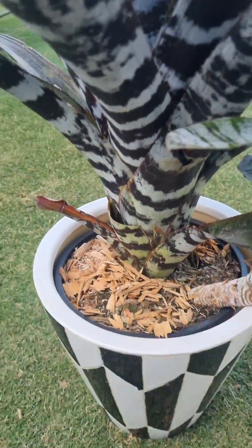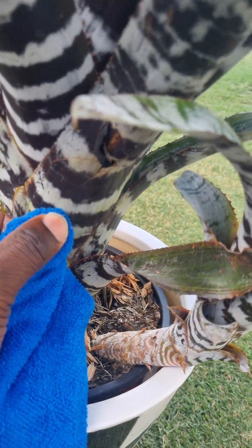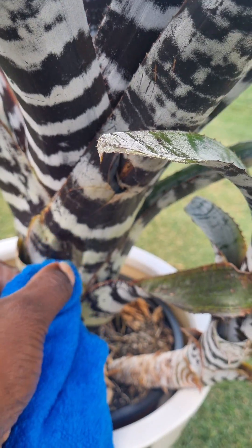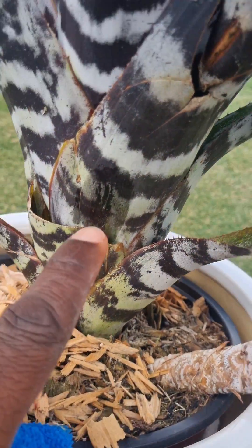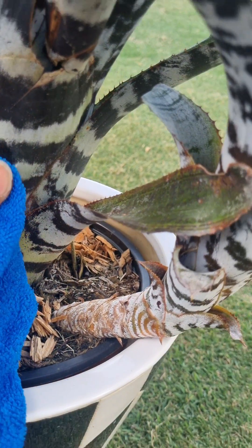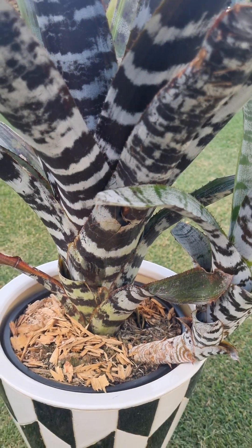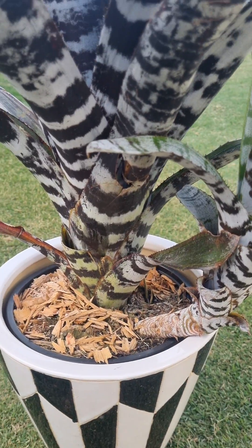I have a Chantini hybrid here. I'm going to take a wet cloth and wipe, and you'll notice that I'm actually wiping off the Tumentum on the plant. Now a couple of years ago I was cleaning a Chantini and I realized that I was wiping it with a piece of cloth and the white was coming off.